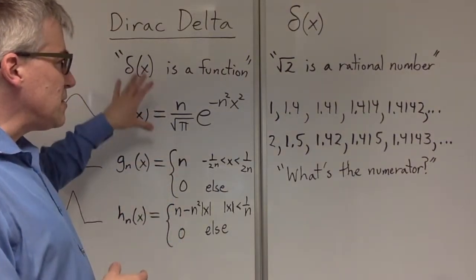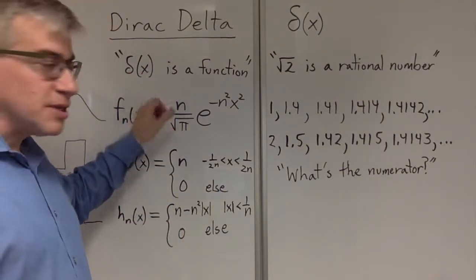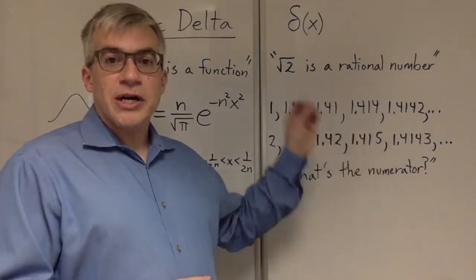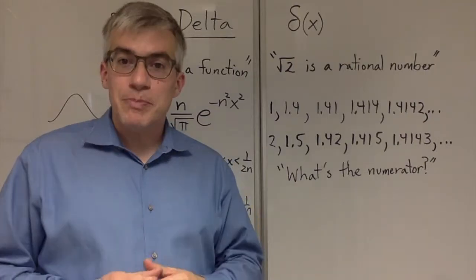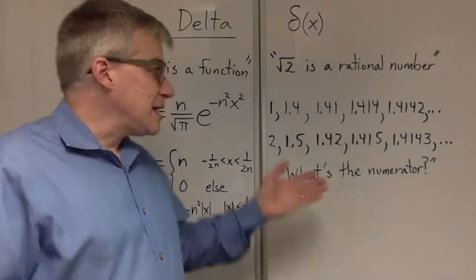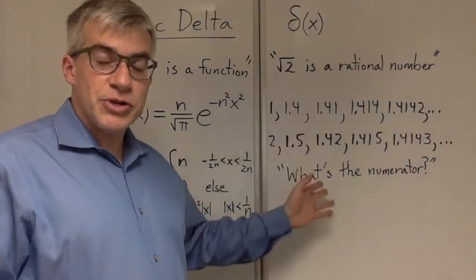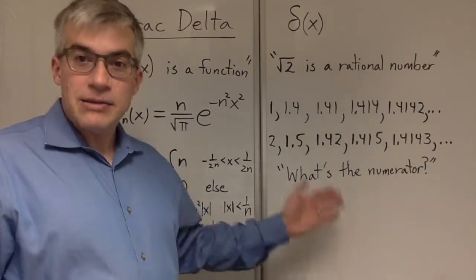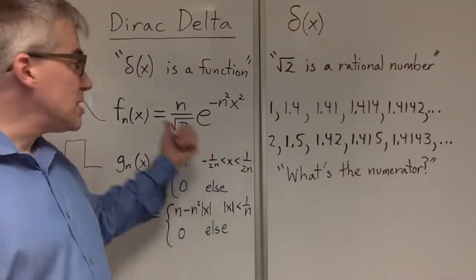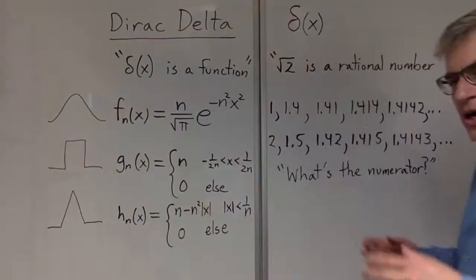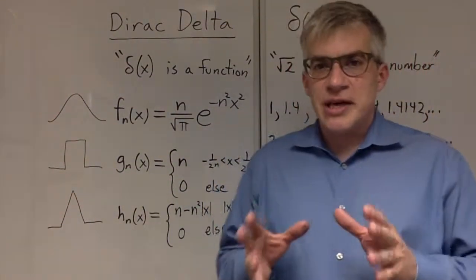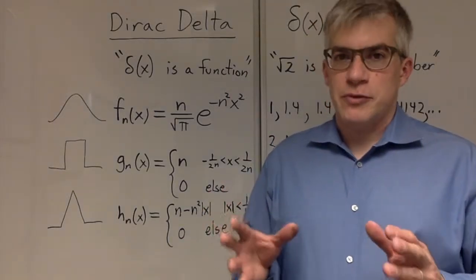So you can say these are distributions, and you can say these are real numbers, and you've made a category big enough to encompass everything. But you can't get away with pretending square root of 2 is a fraction. And likewise, you're going to get into trouble if you try to treat the Dirac delta as if it's a function. The problem is your textbook might not have been careful enough.